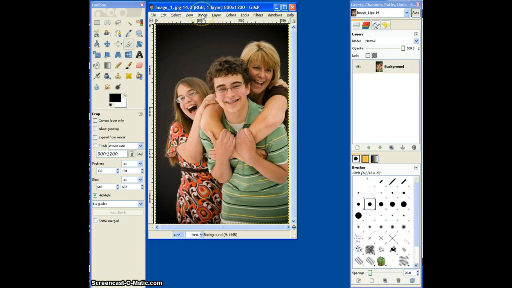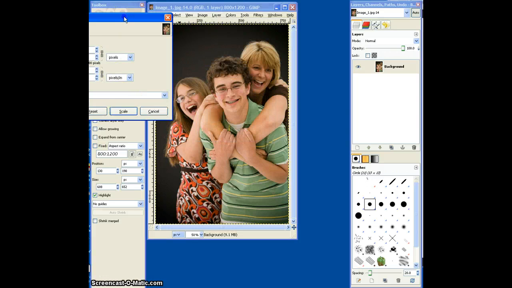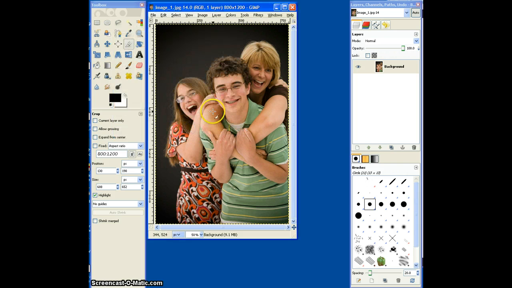First of all, let's look at the image size. It's supposed to be 72 dpi PPI according to the rubric. So let's look at the image and let's go to Scale Image. And if this window pops up and it says 72 is the X resolution and Y is 72, then you're fine. If this happens to be 120 or something, then you need to change it back down to 72. So you can just push on those arrows, run it back down to 72, and then say scale. It's not going to do anything to this one because it was already at 72.